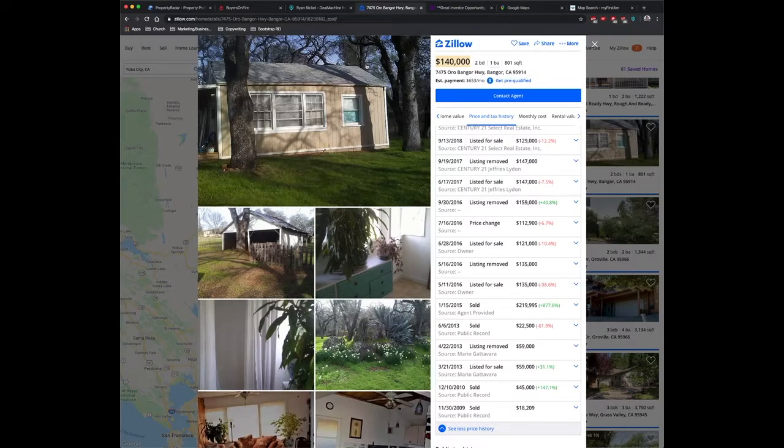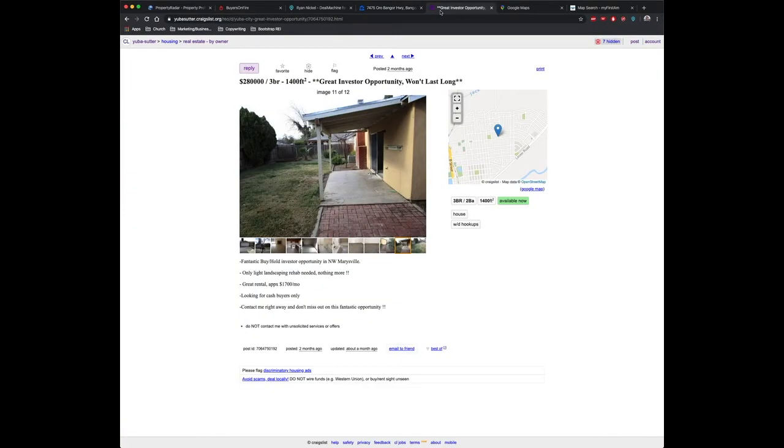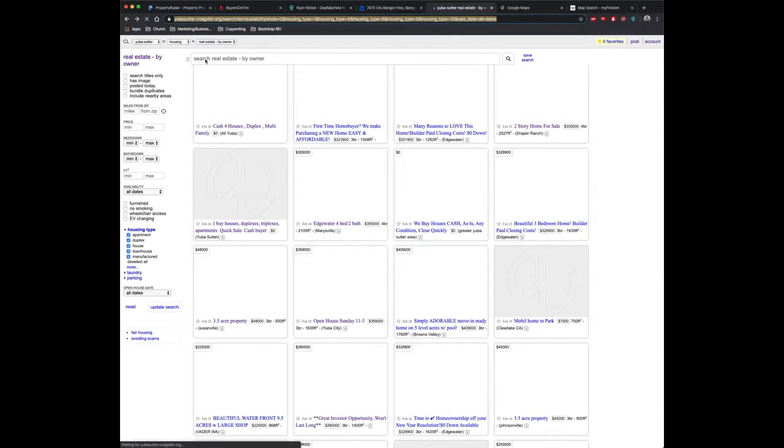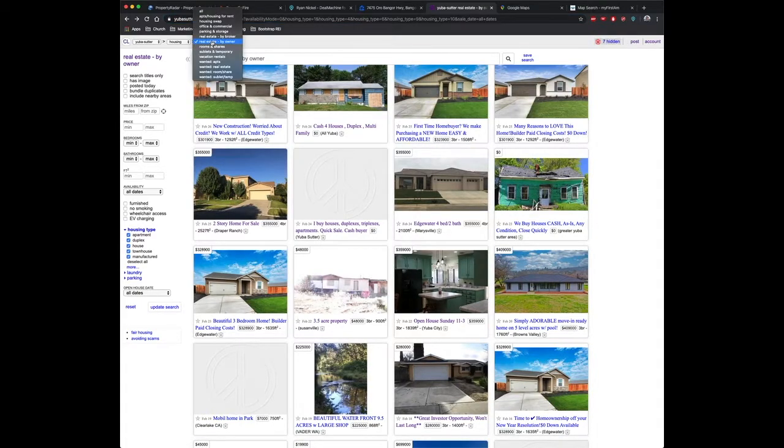You can also go after for sale by owners because there's motivation there. Same with Craigslist. One other thing I want to show you on Craigslist: let's go back here, and I want to go to apartments or housing for rent.